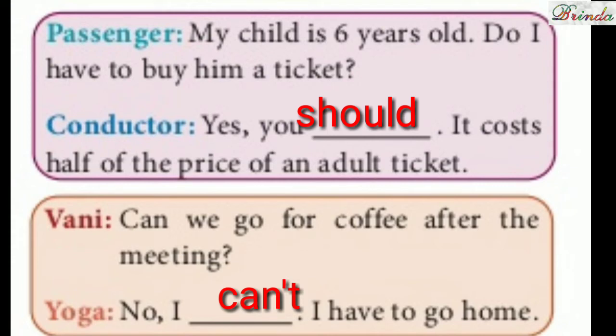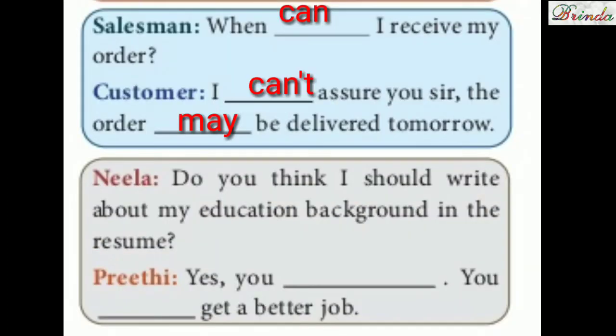Navani and Yoga. Can we go for coffee after the meeting? No, I can't. I have to go home. Now, next one is salesman and customer. When can I receive my order? Customer says, I can't assure you, sir. The order may be delivered tomorrow. Now, Neela and Preeti. Do you think I should write about my education background in the resume? Preeti says, yes, you should. You will get a better job.